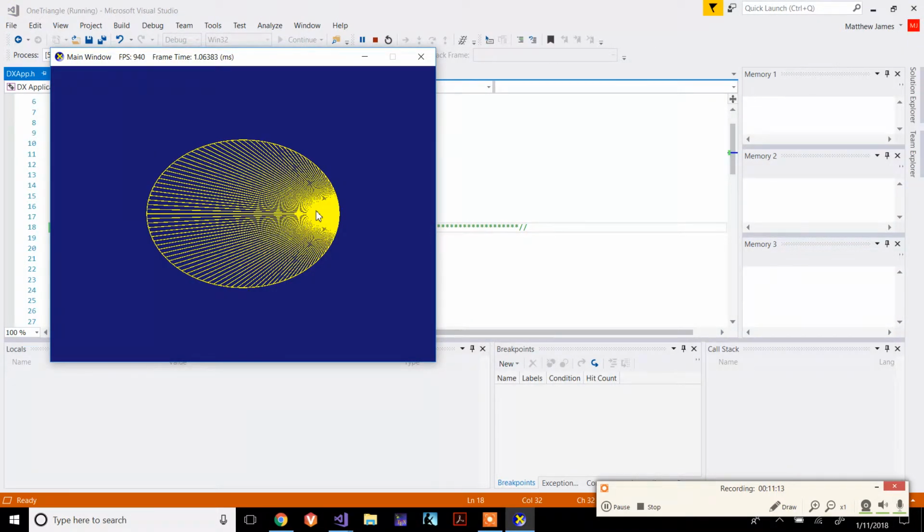You can see we get more of a circle here, an oval, because the screen dimensions are not square. You actually kind of get a sort of pattern. It almost looks like a fractal pattern or a Mandelbrot set pattern. It's kind of interesting. Anyway, yep, that's all of that.